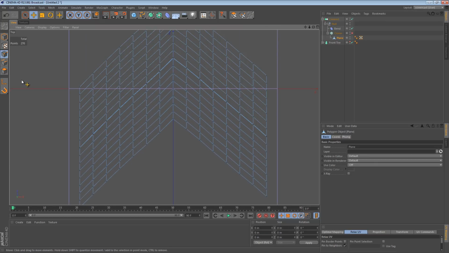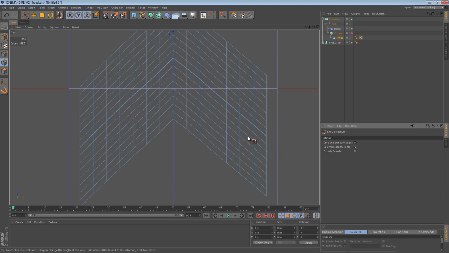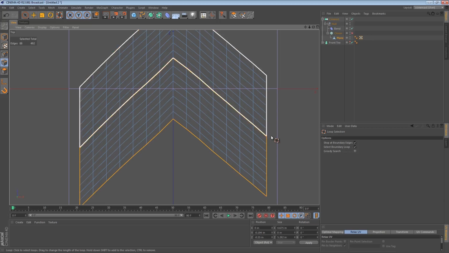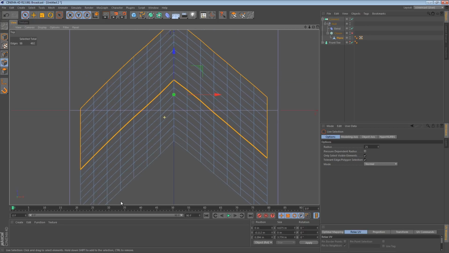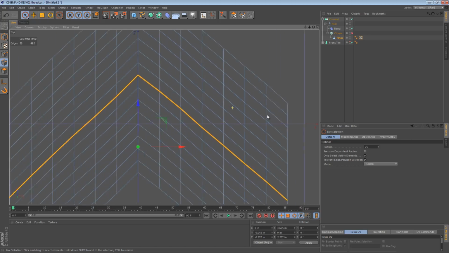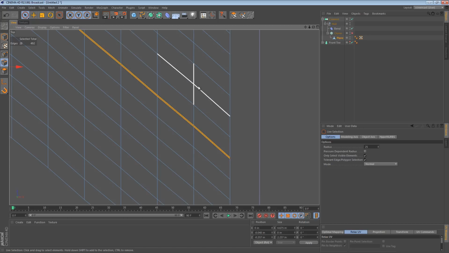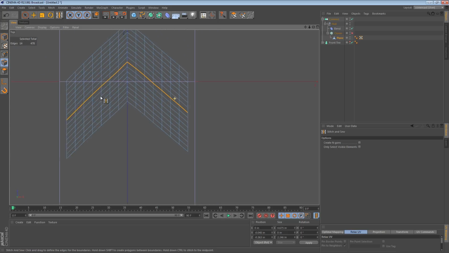Let's select the loop of edges here. This one and that one, and then deselect all the other edges. I'm just going to use the Stitch and Sew tool to patch this back up. It's usually a lot of trial and error when creating a tire like this, at least in my experience. So we can do MP to get the stitch and sew, and then we just stitch those edges together.